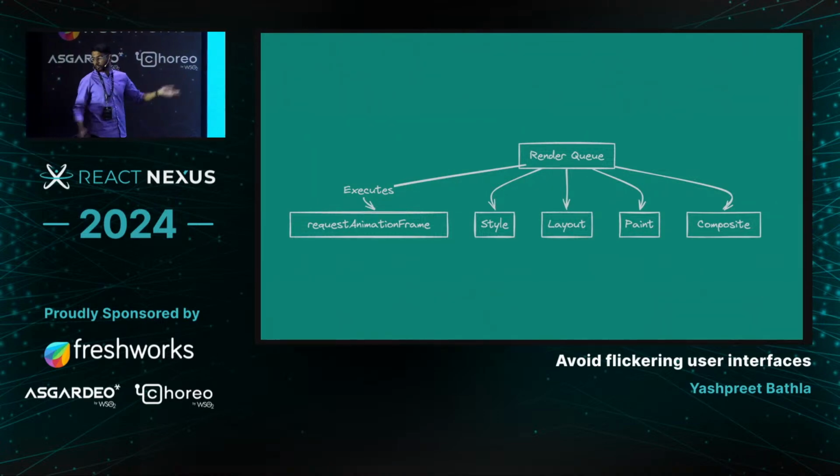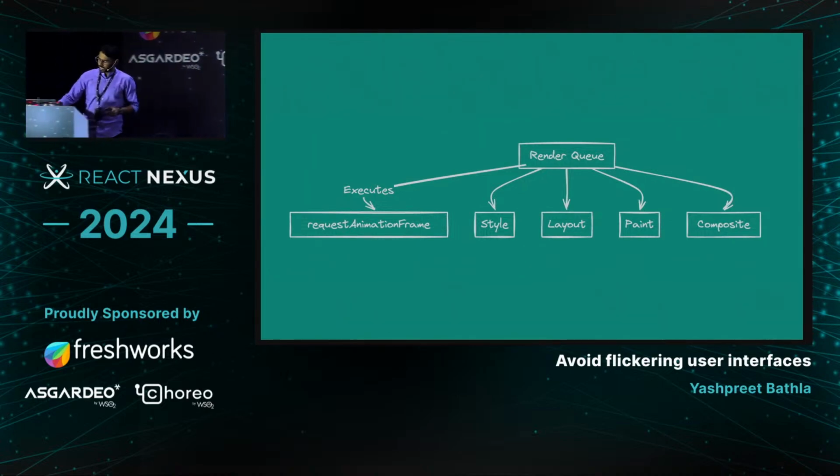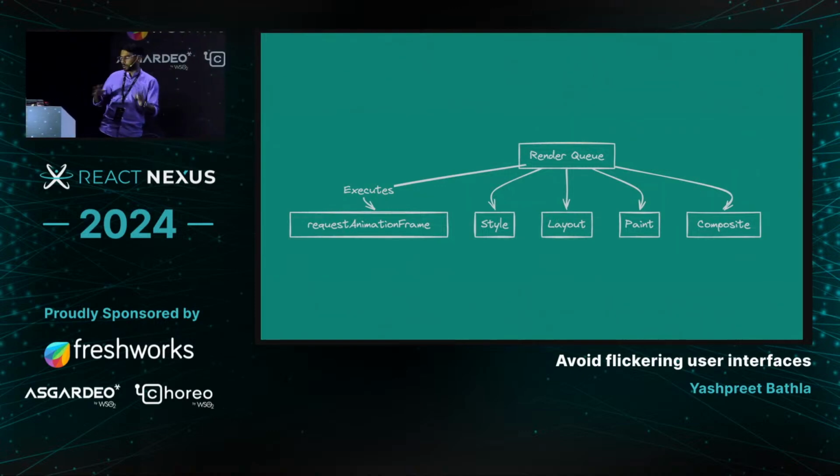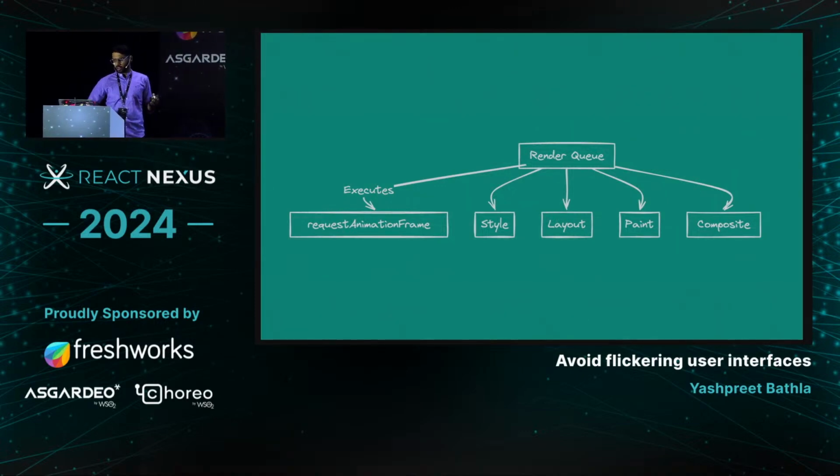Then the second is called styling. Styling is where the browser recalculates styles for elements that have changed. The third thing is called layout. In layout, the browser computes the new positions and sizes of the elements. Then the fourth step is a very important step. It's called painting. The browser paints the elements to the screen based on the render tree. This can involve multiple layers, especially for complex animations or effects. It actually paints a lot of screens together.